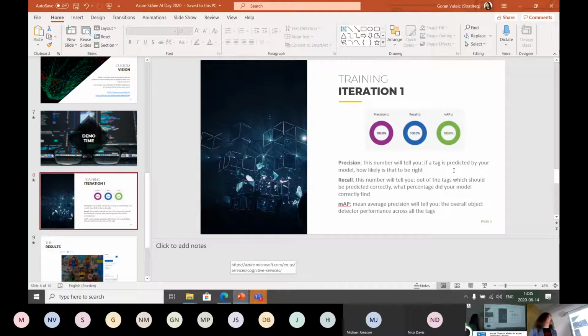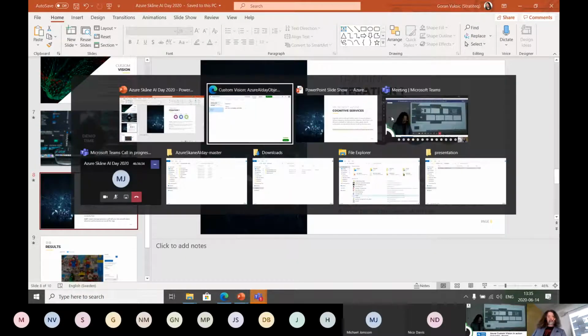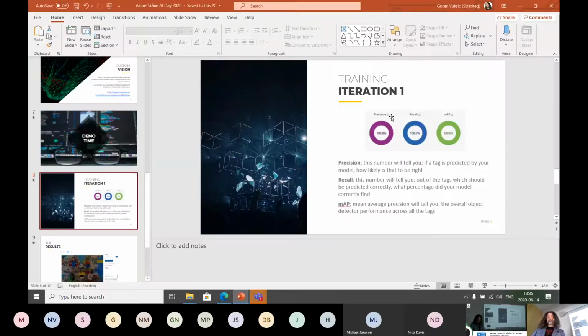While we are waiting, this is how the result will look. We will see those three graphs with values, and there are three values: precision, recall, MAP. It's still training. So precision. This number will tell you if a tag is predicted by your model, how likely is that to be right.